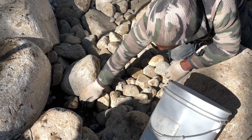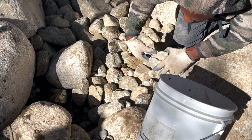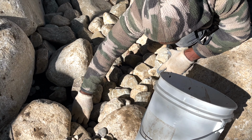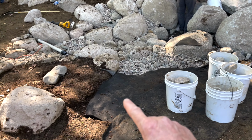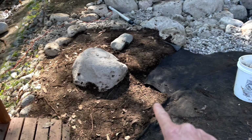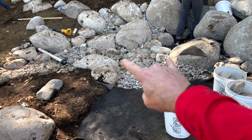So what happens is you get these different sizes of stone going on in here. We're trying to create all these areas. So you got a curved edge on the patio right here. We've got it covered up to keep it out of the mud. But we're gonna have this bridge comes over from the house. There's gonna be a sweet little beach area for the kids to roll right down. That's all gonna be pea gravel.